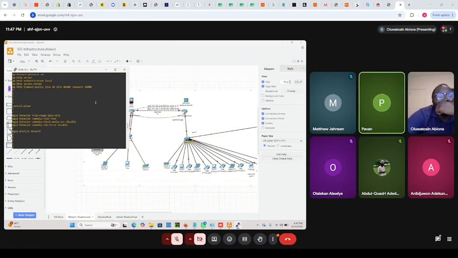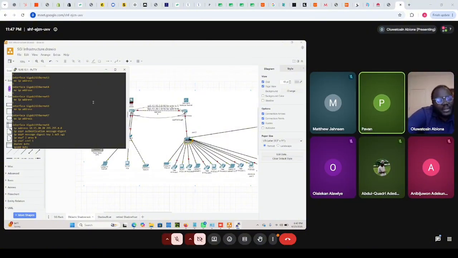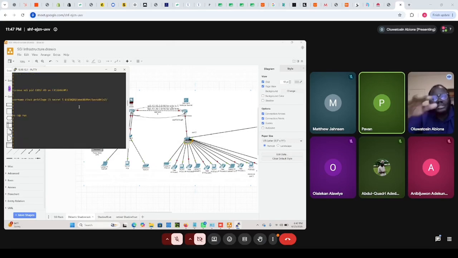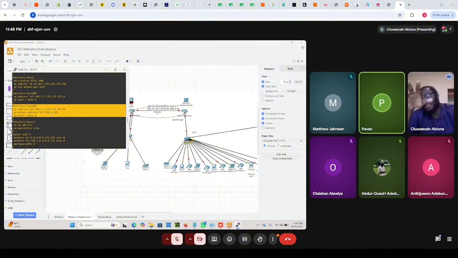So yeah, I'm assuming we might need to use, what do you say, to do inter-VLAN routing. We might need to use the 802.1Q, I think. Yeah, so that's router on a stick. No, you're wrong. You're close. What you just described is the trunk encapsulation. There are two types of trunk encapsulation: 802.1Q, and then there's ISL. ISL is Cisco proprietary Inter-Switch Link.